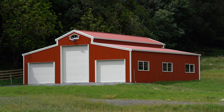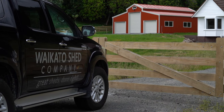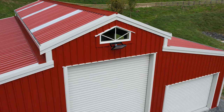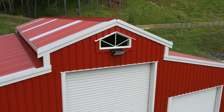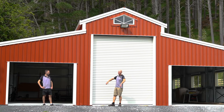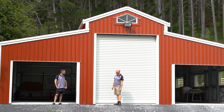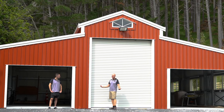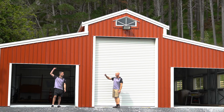Now, who built this wonderful shed for us? Mr. Sam McKenzie? Yep, Mr. Sam McKenzie. Shout out to Sam. You might have seen him or heard of him in a video before, that first shed we ever done. When he was a young man, he built that. When he was a slightly more vintage man, he's built this one for us. So cheers, Sam. You and Kale have done an awesome job on this shed. You should be very proud. Why don't we go inside, check out what's in there? I reckon that's a good idea, Jace. All right, let's make it happen.